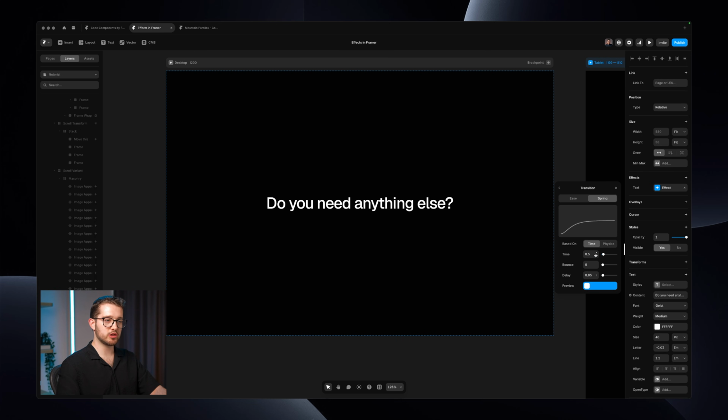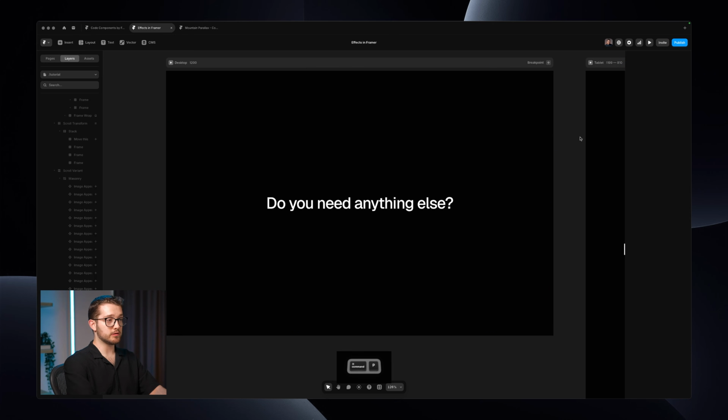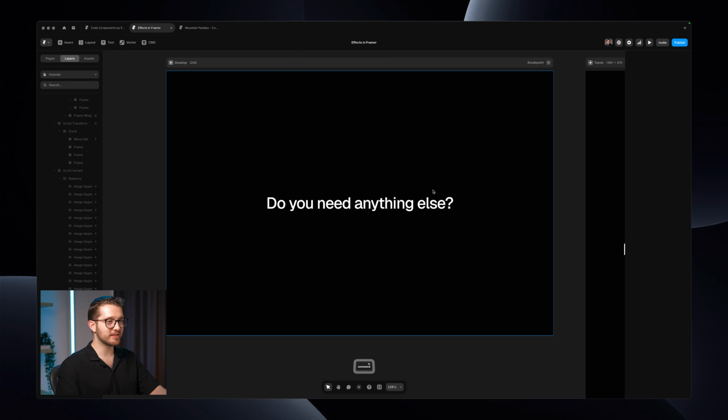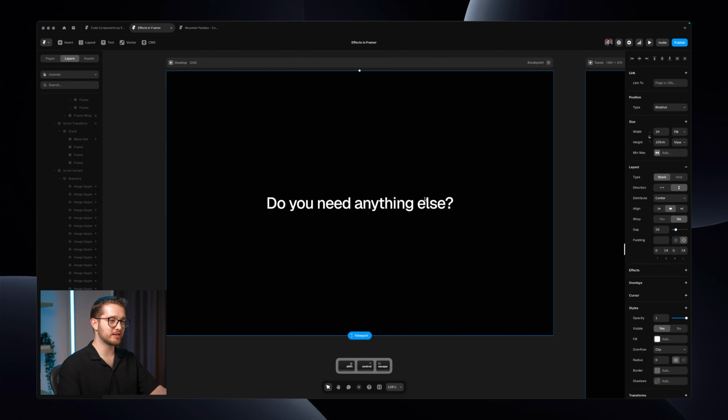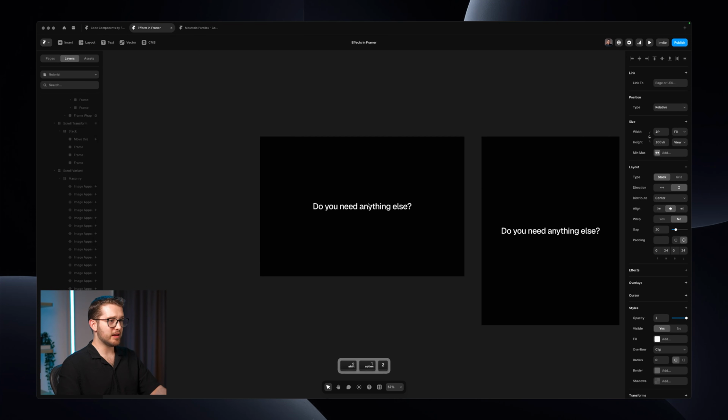And I can also change the speed of the effect here. So this is kind of the effect that we will get. Let's see how it works. Looks pretty good. Looks pretty good. And you can do a whole bunch of other things with this. I mean, if you play around with it for a while, you're gonna be able to create really unique effects with this.